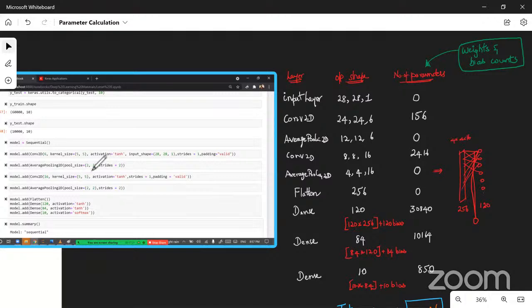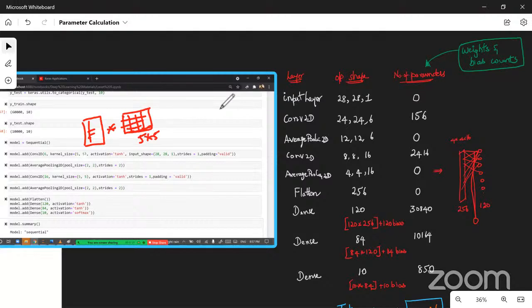For one conv, 5 by 5 is equal to 25. You take your input image and multiply it with a 5 by 5 kernel. So how many biases will this kernel have?